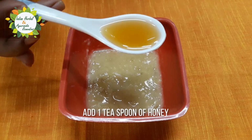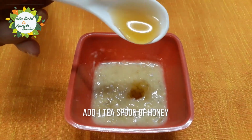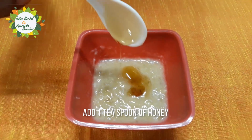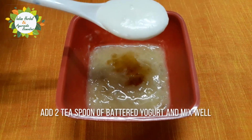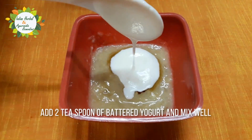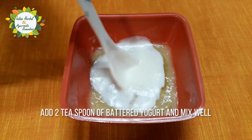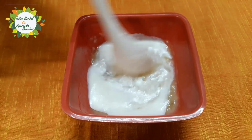Now add to it 1 teaspoon of honey. Now you have to add 2 teaspoons of yogurt. Now friends, you have to beat this yogurt very nicely so that it becomes like a cream, just like this. Now mix all these 3 ingredients very well.